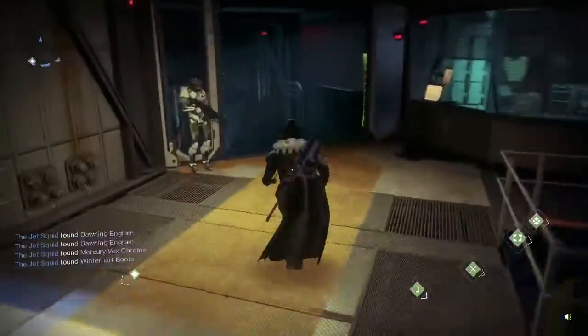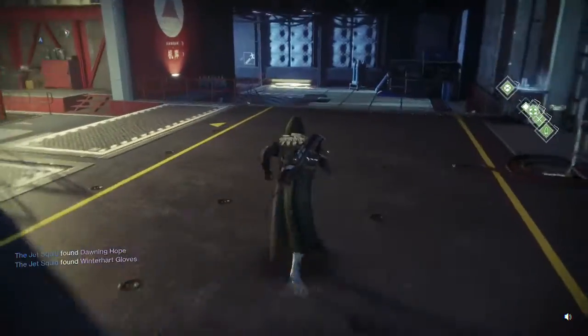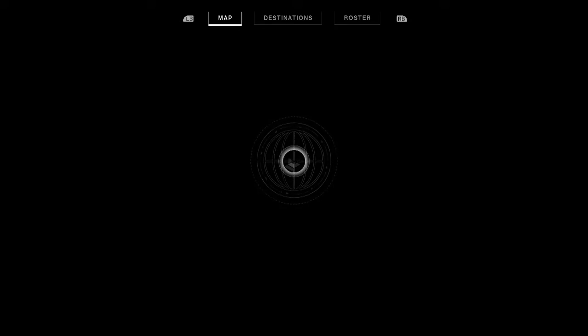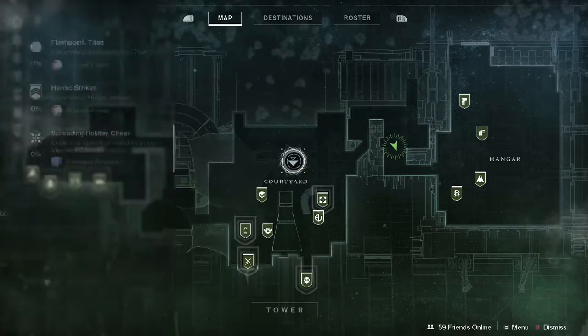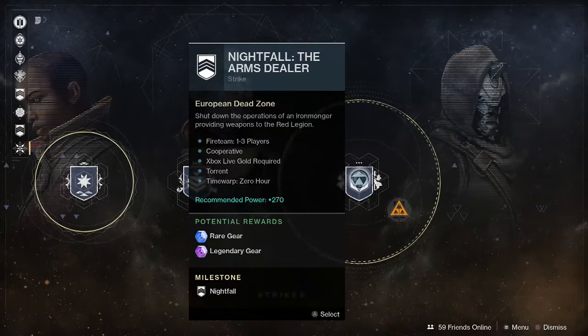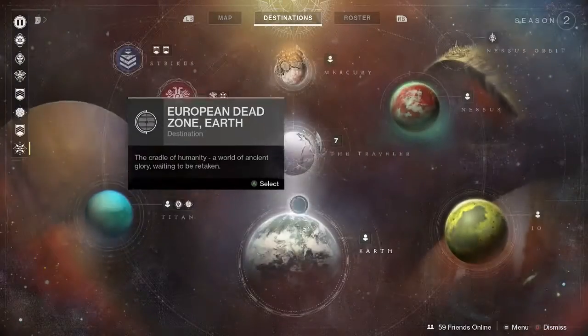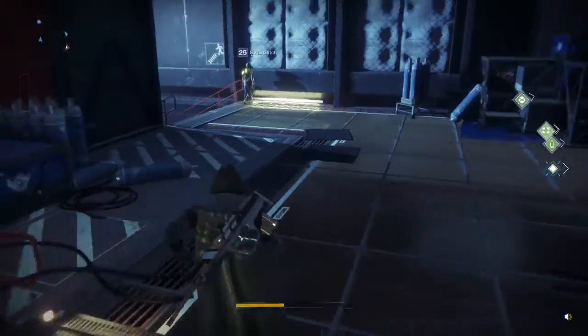I'm not going to run the entire thing on this video, but what I will do is really quickly do the rest of a real quick reset run. Before we do that, the Flashpoint is on Titan, so you've got to go to Titan anyway. Obviously the 3 challenges today are on Titan. The Nightfall this week is the Arms Dealer with 0 hour and Torrent. That's ability spam, and 0 hour means that there's no time bonus. You get a set time limit and you have to complete it in that time limit. So that is what you have to do for that.